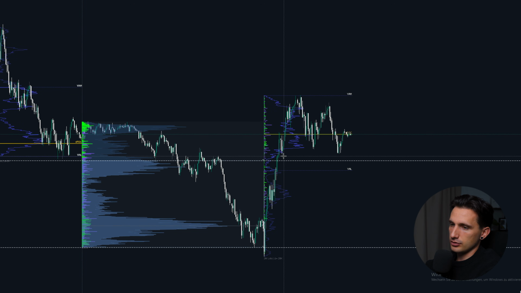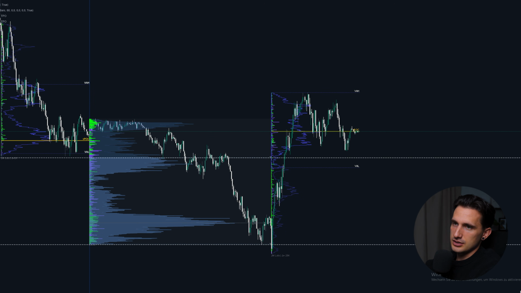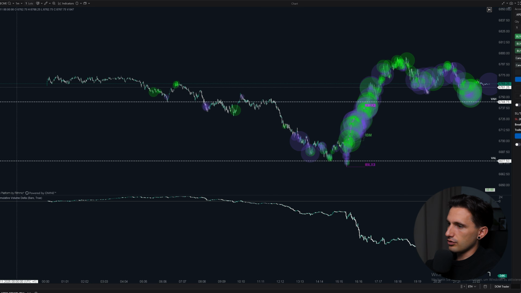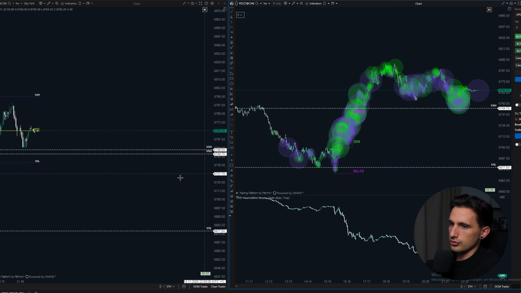So because we are outside of value area high, what we as well can see is on the regular trading hours, left hand side right here, we are also breaking above the value area low. So we have here two confluences, right? And you can exactly see here the market pushes up, retests this zone, and we push further to the upward side. So let's just actually focus now on the order flow trading right here.